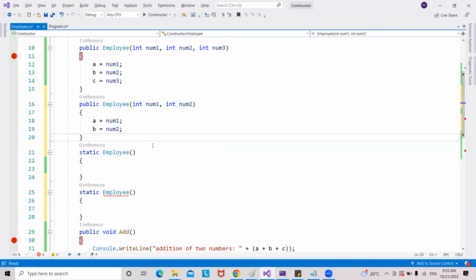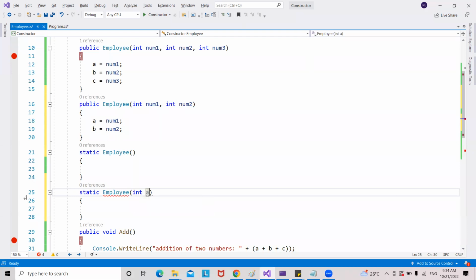Because a non-static constructor allows parameters, but a static constructor won't allow parameters. Let's say the static employee skeleton is the same and the syntax is the same. Why would it allow a duplicate? Because if it allows any parameter, it is unique, right?